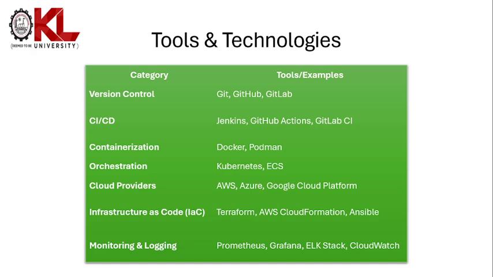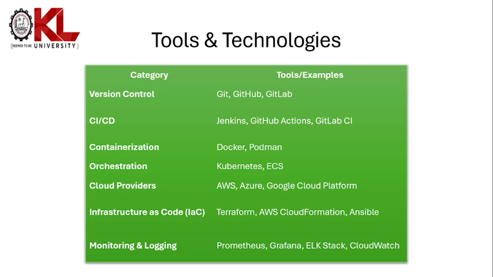If you want to learn cloud DevOps, these are the mandatory technologies and tools. First is version control. In version control, Git, GitHub, and GitLab are the tools and consoles to implement it. Next, for CI/CD purpose, Jenkins, GitHub Actions, GitLab. For containerization, Docker, Podman. Then after containerizing the application, Kubernetes orchestration is used for the deployment purpose. As a cloud provider, any one cloud provider is needed: AWS, Azure, Google Cloud Platform.